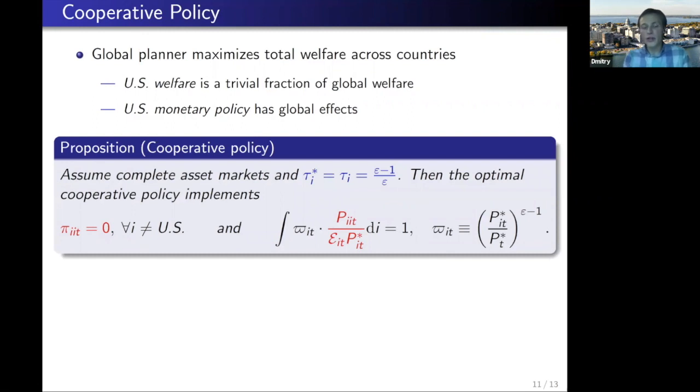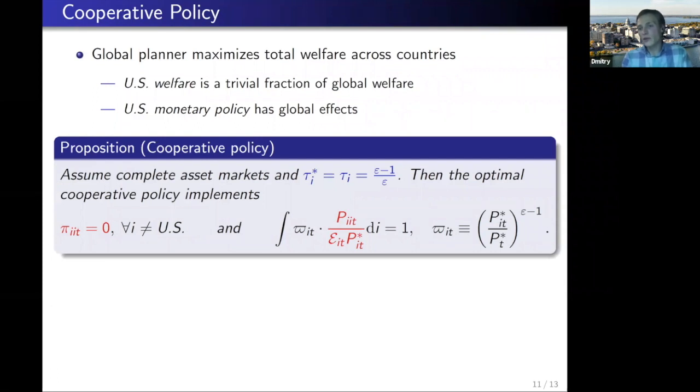So just as before, it is still optimal to use their monetary policy to stabilize local demand, local prices. What changes is the monetary policy of the US. Instead of having these complicated motives, it now stabilizes the global demand for dollarized goods. So if we look at this integral here, what we see is the relative price of the good produced in country I in the domestic market and the price of the same good in the foreign markets, which is sticky in dollars. Right? And so this ratio shows the deviation from the law of one price. And of course, the global planner ideally would like to set it to 1, right? Would like to set the same price in all economies.